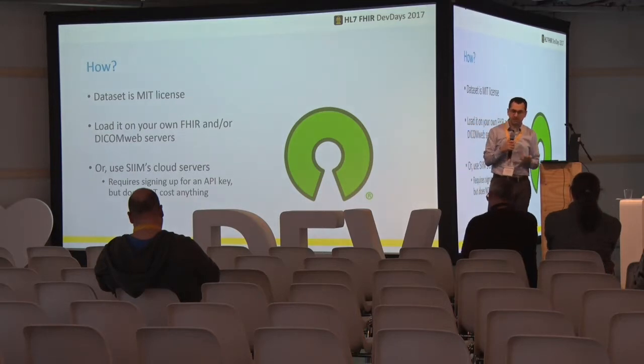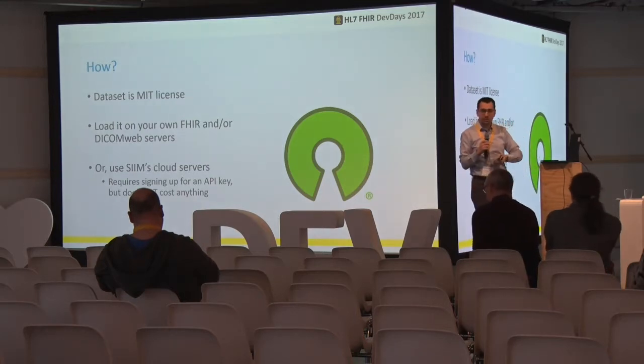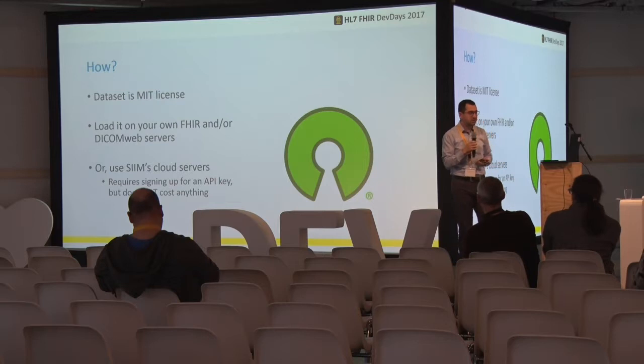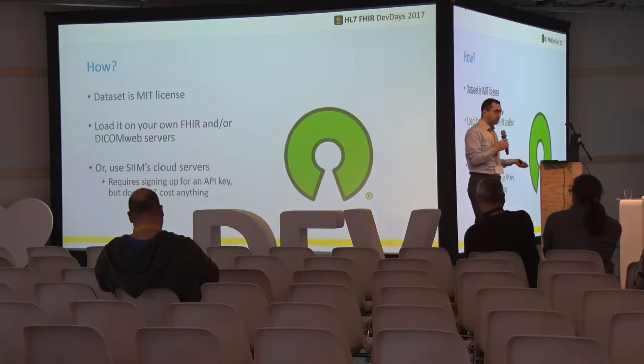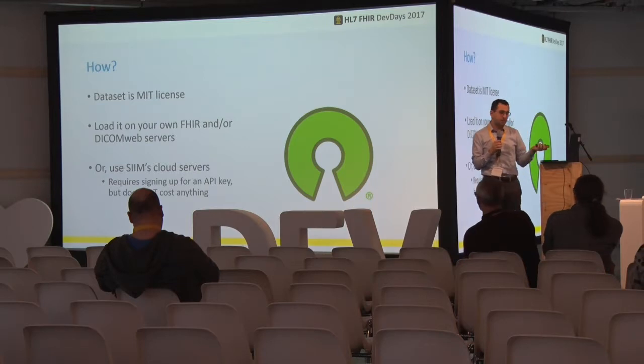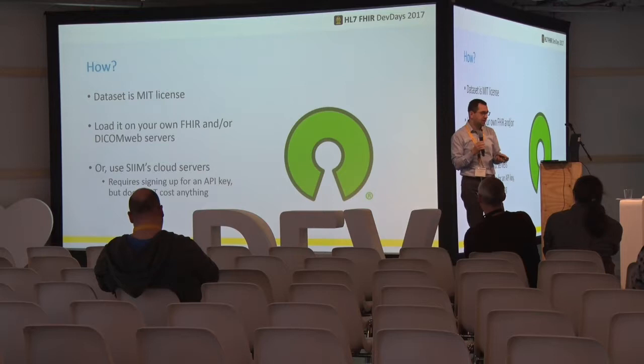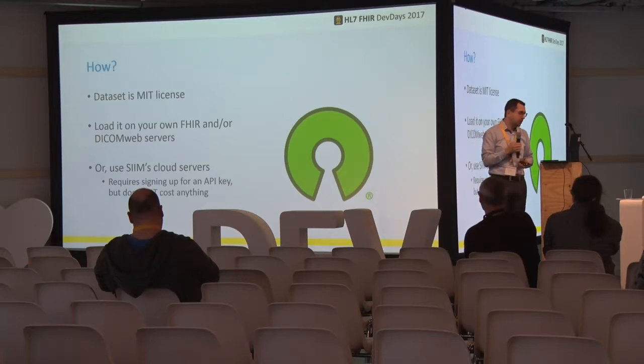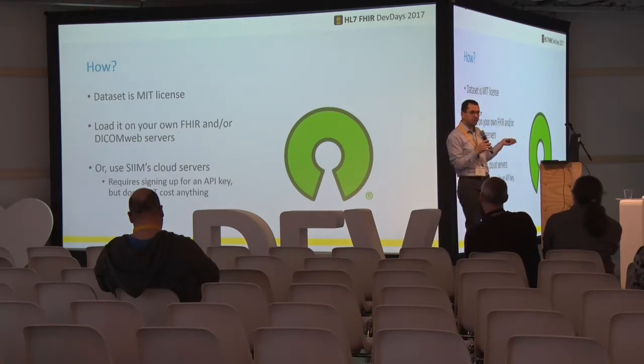This data set is MIT licensed, so it's open source. Not only can you use it as much as you like, but of course we encourage you to contribute to it if you've got interest and you've got time. You're more than welcome to use it on your own servers. If you've got a FHIR and/or DICOM web server, you can use it with that. Or if you wanted, SIM actually hosts servers in the cloud, both for FHIR and for DICOM web.